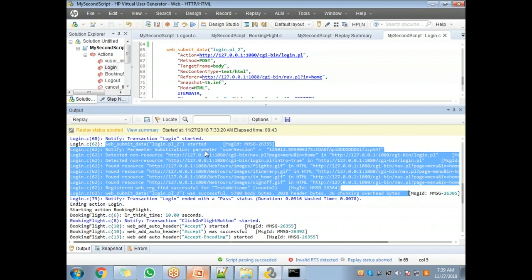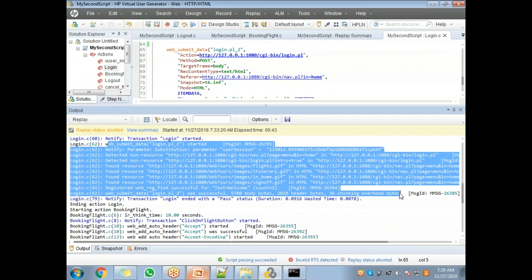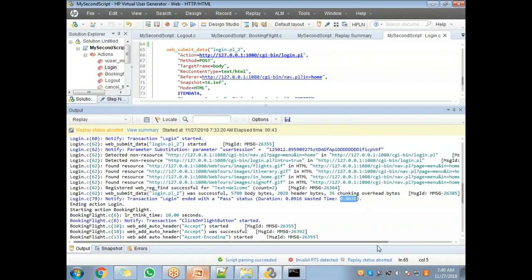It will take some time for VueGen to generate that log. The VueGen itself is sending the request, the server is taking some time, sending the response back, and it is capturing all of that. But VueGen itself is taking some time to do all that and generate this log. So whatever time VueGen itself is taking, that is the wasted time.